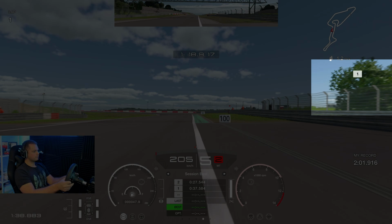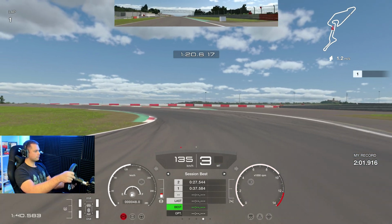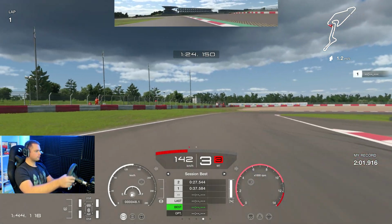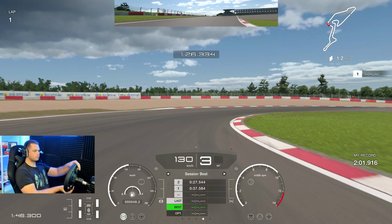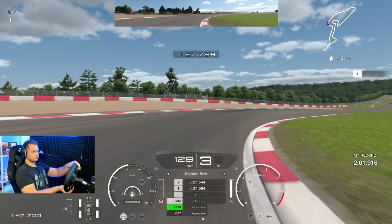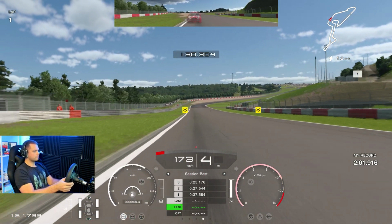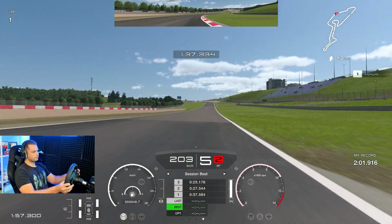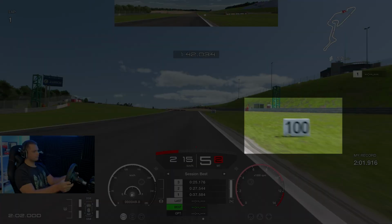But here I'm looking at the right hand side, braking in the straight line, and just before the 100, or you can use the tree on the right, a little bit of trail braking. Once again, not much, because you really need to keep that back stable. So the back of the car must stay stable. Here I'm looking at the beginning of the curb and just tapping the brakes slightly, maybe about 15-20%, slight tap, and let the car turn in. And this was third gear on the way out, but I think you can go in fourth. It really depends on the acceleration and the angle, but I do prefer third. If you think you can do it in fourth, try it in fourth, but I think third is actually a little bit better.